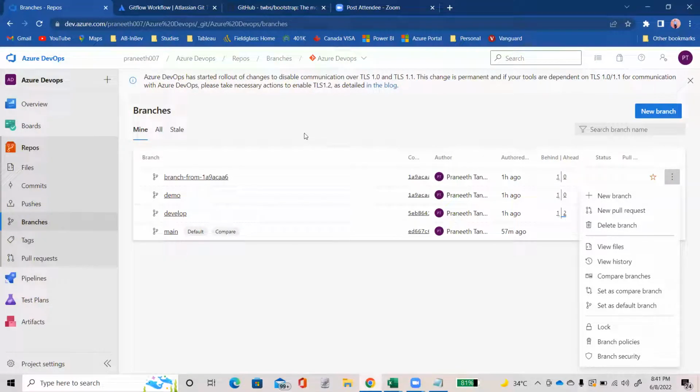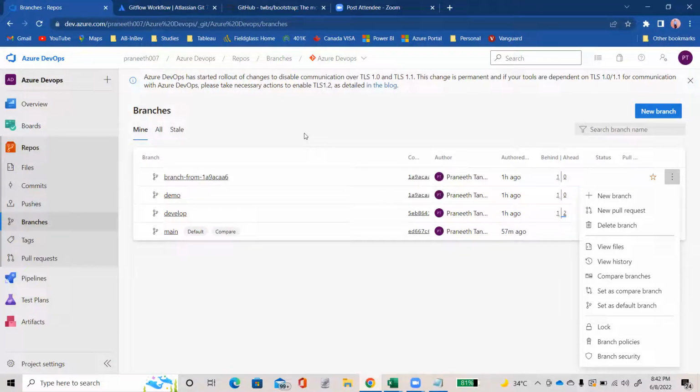If you're not using a branch very actively, sometimes there is a possibility that we create a branch and we don't use it for a long time, right? Those branches will automatically move to stale. If you're not using it, it will automatically move to stale, and we can recheck them again if you want.